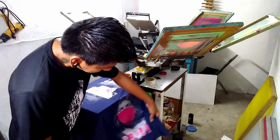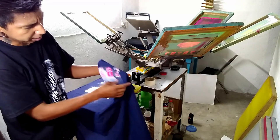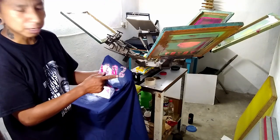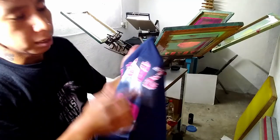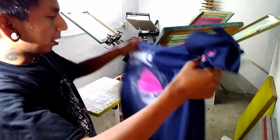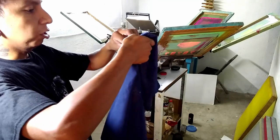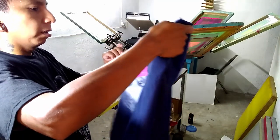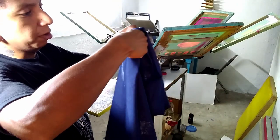So I did another test print, but for some reason the red or the magenta moved. You can tell it moved. So I was gonna re-register it again, but when I did a test print it came out okay. Probably the shirt moved. So I'm gonna finally do a shirt because I'm already tired.